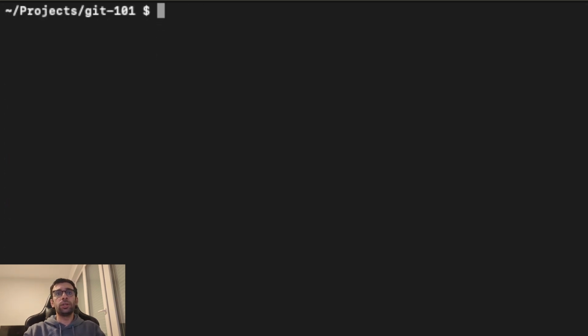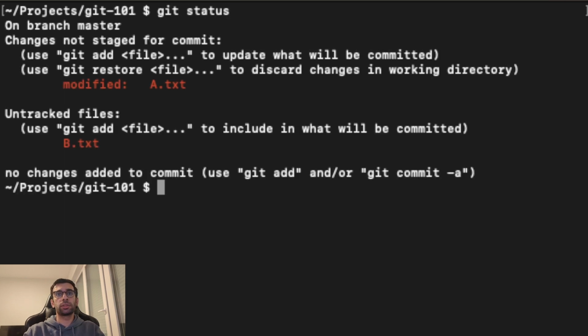Now let's have a look at the state of our files using git status. You can see that both of them are red because they are unstaged. Our new file, which is b.txt, is untracked, and a.txt is modified.